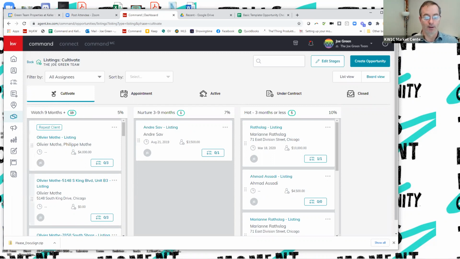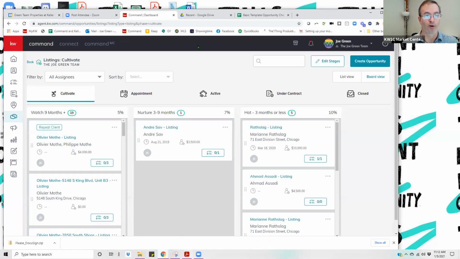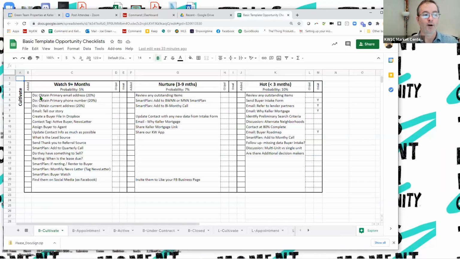And then the process that we're looking to figure out is, what are your to-dos when they're in this phase, this stage, right? So I've identified some here. For example, get their primary email, get their primary phone number, and get their current address, right?